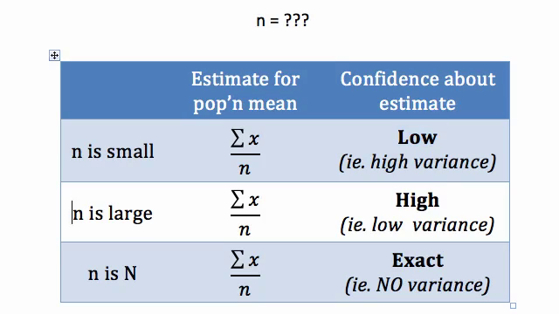But as n increases, say you now have 100 or 200 people in your sample, you start becoming more and more confident about this estimate. Because you might have a few people with really high IQs in your sample, but eventually you're going to start getting some people with low IQs to kind of even it out. So you've got a lower variance about that particular estimate; you're more confident with lower variance.